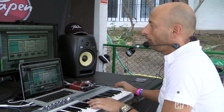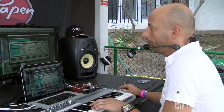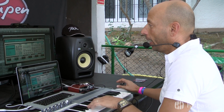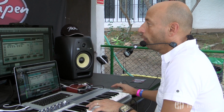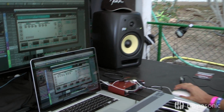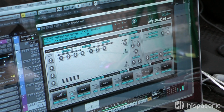So if I shut it down, the first one, you only hear the conga. Sorry, other way. Which is tuned, so you can play melodies with this conga. And the other bass drum inside this preset is an electronic one, which you can add in fully. Make it longer, make it shorter. And as you can hear, combine it with the conga.